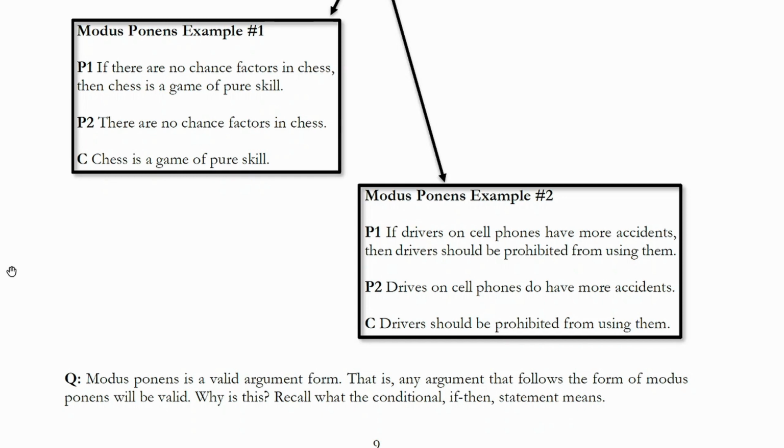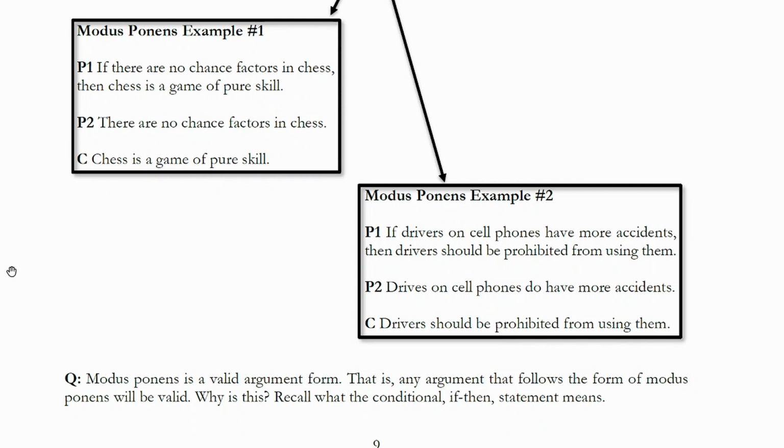Now, one other point I want to make about modus ponens is that both of these arguments you're looking at are valid, right? That means if the premises are true, then the conclusion will be true as well. And every single argument that follows the modus ponens format will be valid also. Doesn't matter what the content is, the structure is always the same. It's always going to be a valid argument structure. However, that's not necessarily to say that these arguments are also sound. Remember, to be sound, an argument must not only be valid, but must also have all true premises.